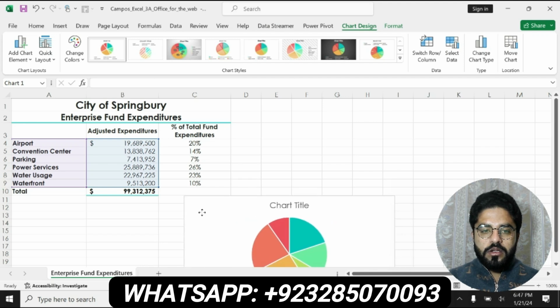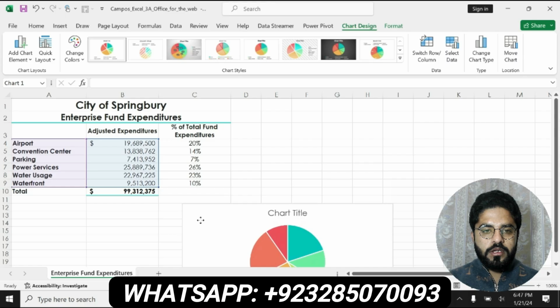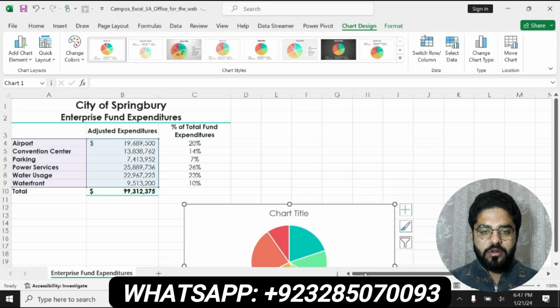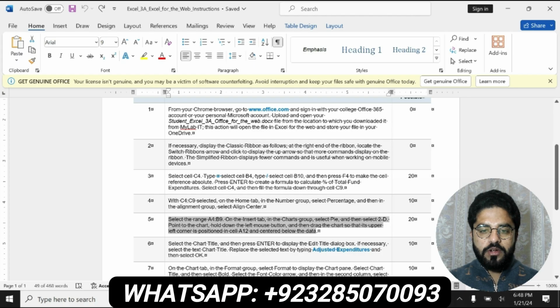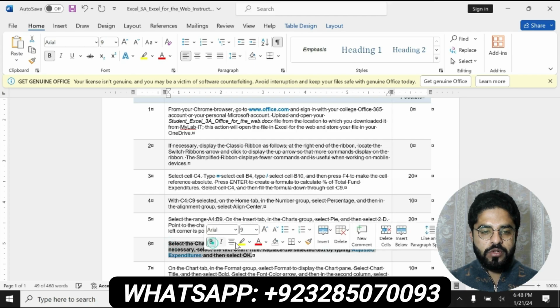Drag this chart and place the upper left corner of it in cell A12, centered below the data. Question number 5 is completed. Now we will move to question number 6.